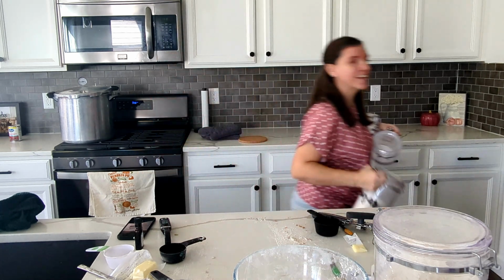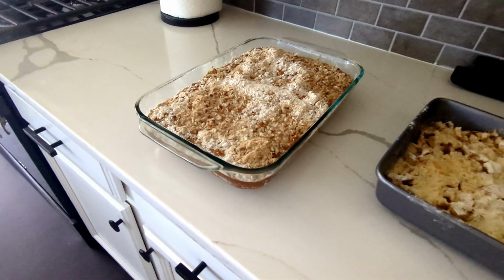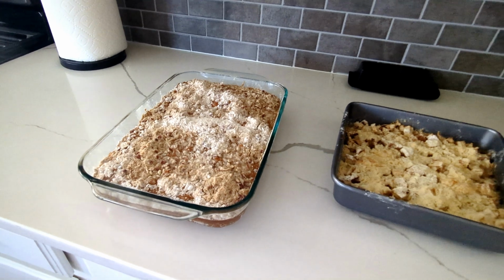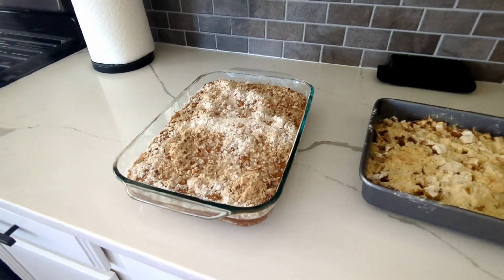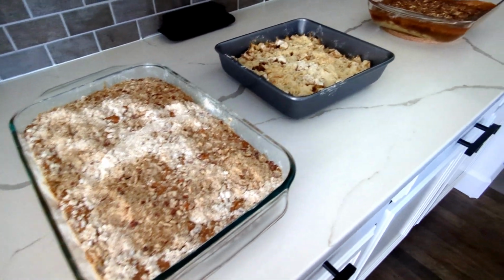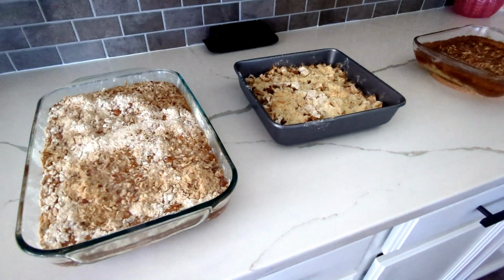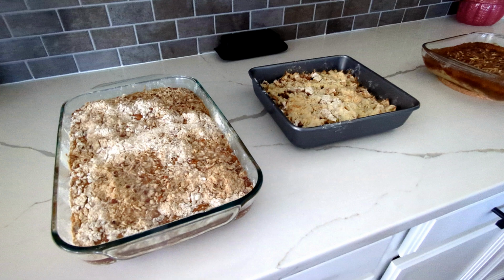Let's put everything away. Our pies came out of the oven. This was the last one to come out. This is the pumpkin pie one, and they did take a little bit longer. And I think my oven is running a little bit cold because when I went to increase it from 350 to 375, it started preheating from 325 and then went up. So something seemed a little bit off, but here's this one. Looks delicious. The apple pie one, oh wait, backing up. Both of these two took longer than they should have. So I'm thinking that's because the oven is kind of heating low.